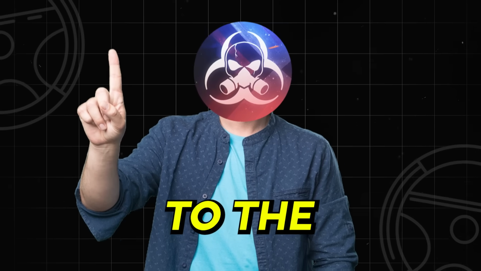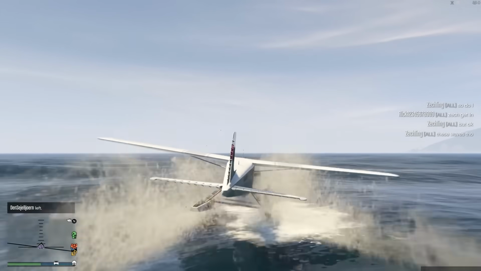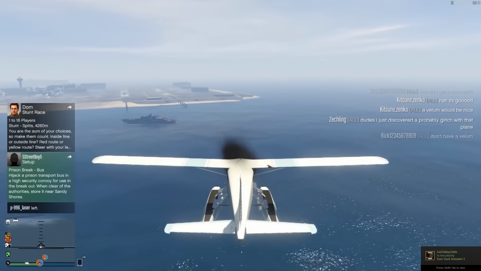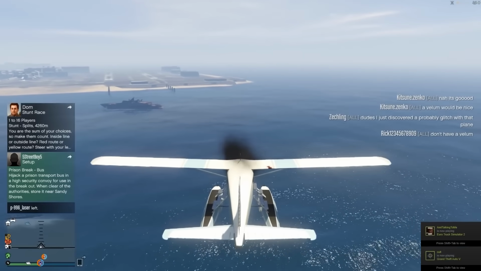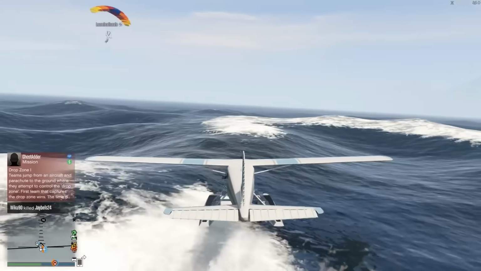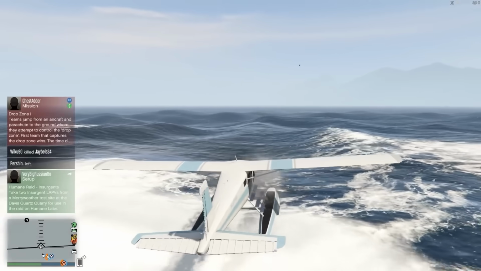Now, before we move on to the career progress vehicles, let me quickly mention the Mammoth Dodo, which is a two-seater airplane that you can get for free on the Elitist Travel website. This is one of the slowest aircraft in the game, and it handles in the air just like a boat would in the water, but of course, it's still a plane. You get it for free, so you might as well grab one. Mind you, this is a Pegasus vehicle as well, so you'll have to request it at the nearest airfield.